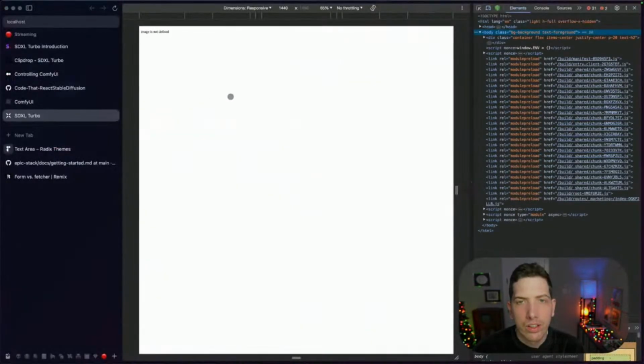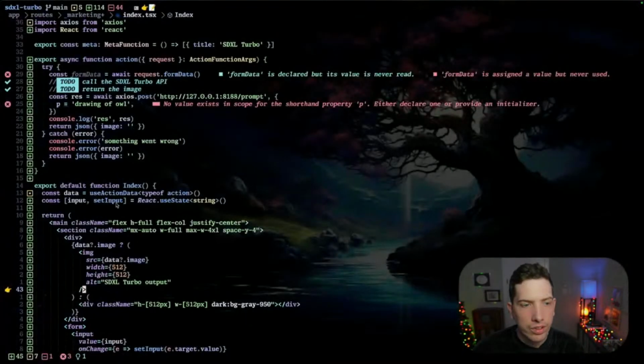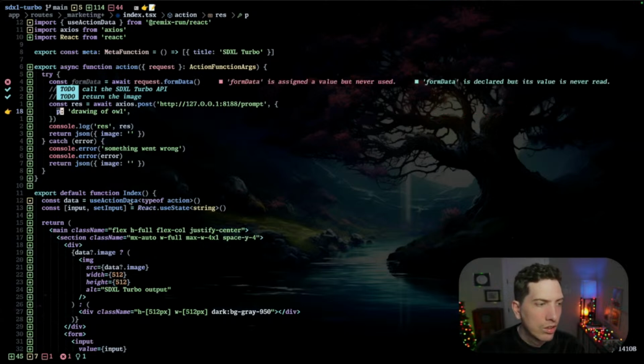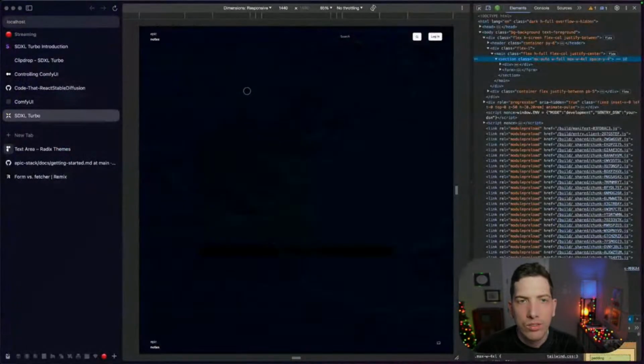Let's get the file all playing nice. Image is not defined. I mean, I could use, I just like Axios because of like the things it gives me. It gives me a lot of shorthand.